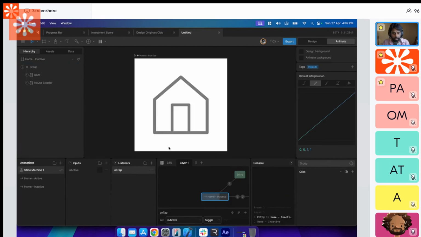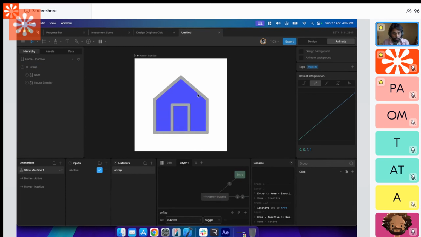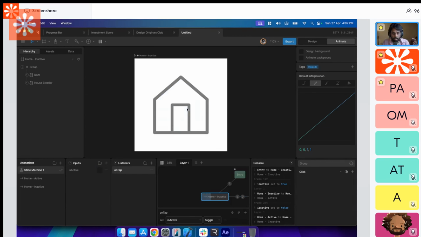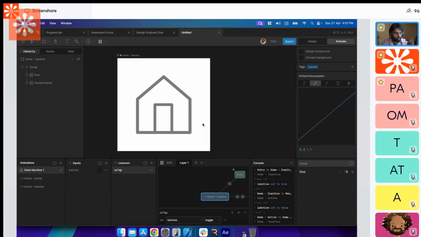So if I press play again and I tap on group, there's actually a tick now. It made it true. When I tap it back, it's set to false, and it moves back to the home screen, right? So far, so good, understanding, guys? Some people said they don't understand the toggle and true and false thing.